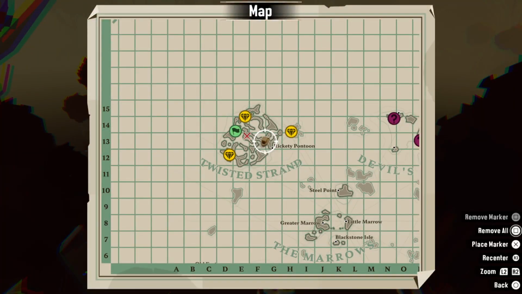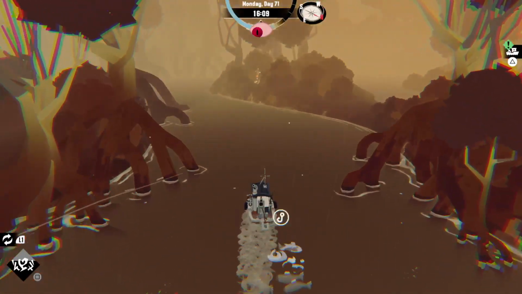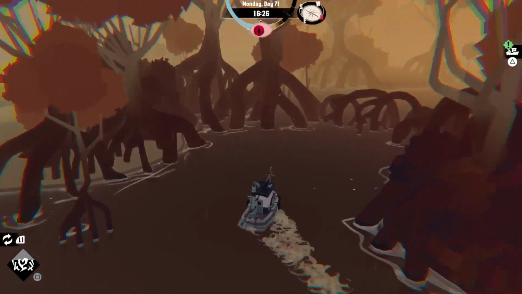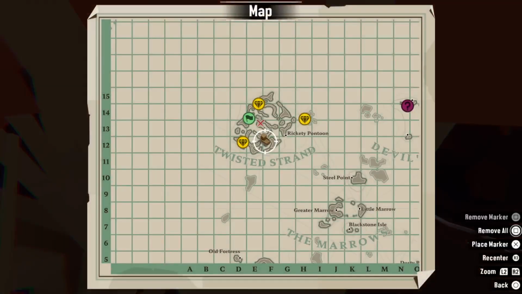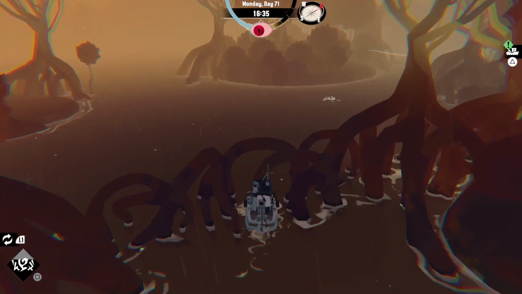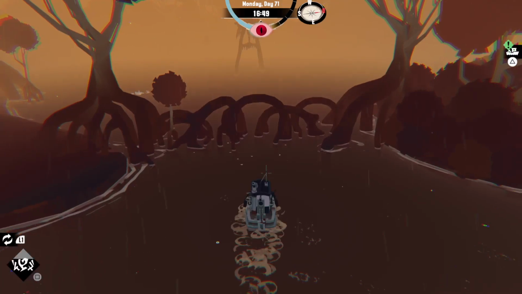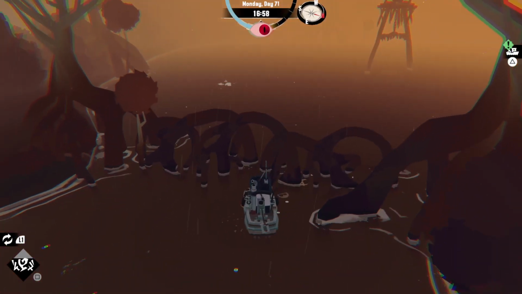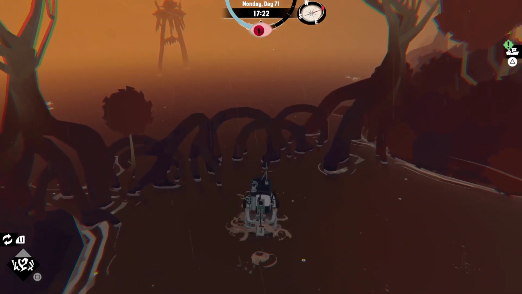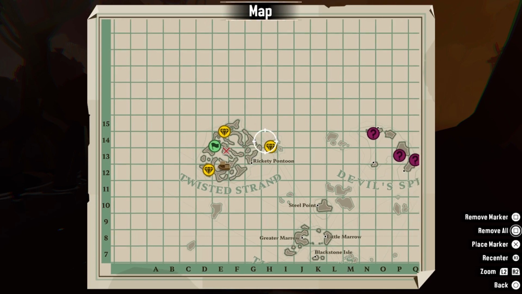Hold on, let me see. If I go through. This should work if these vines open up. Let's see. There we go. That's going to let me get through, and then it's going to block my way. That's not very nice. But notice how it's not actually damaging the boat, so that's nice. Alright, it's also getting dark, which does not make things easier.